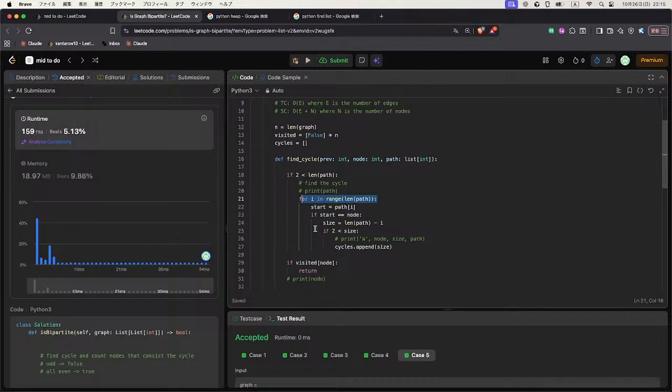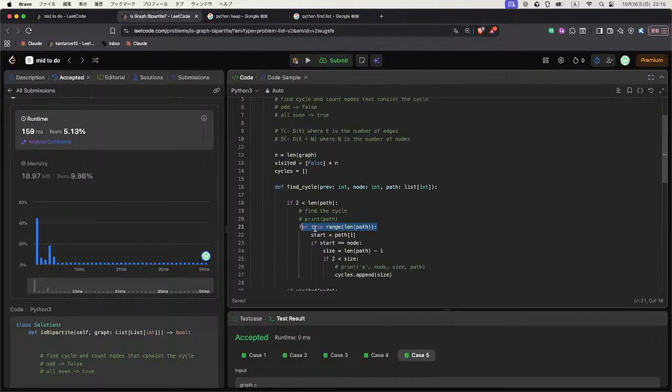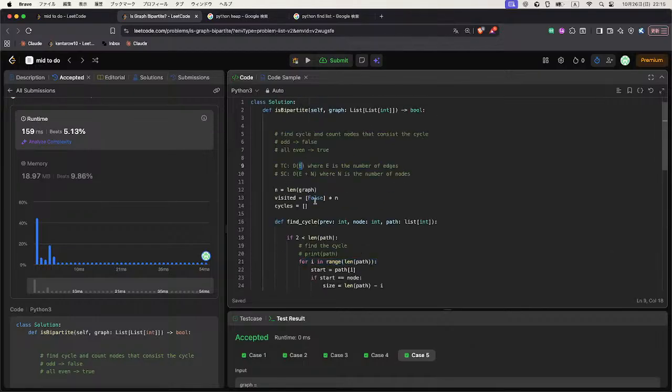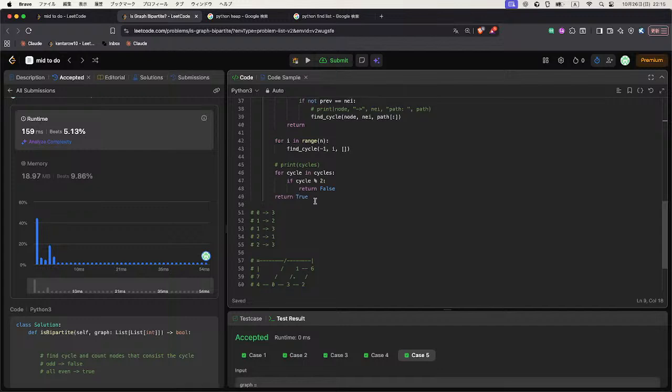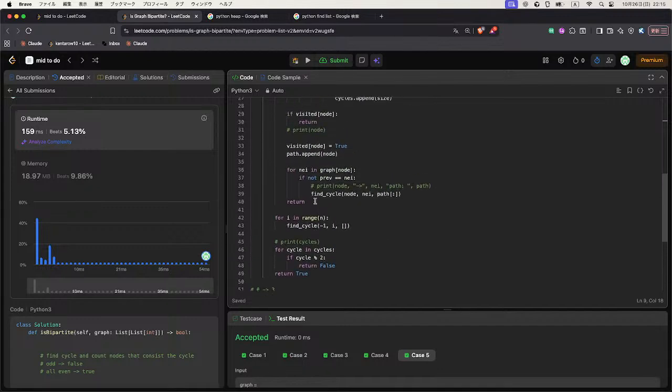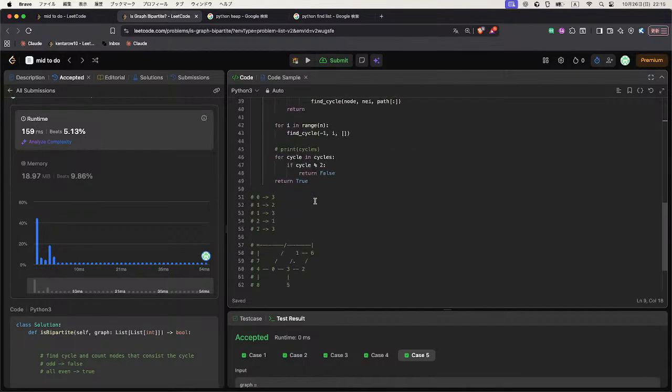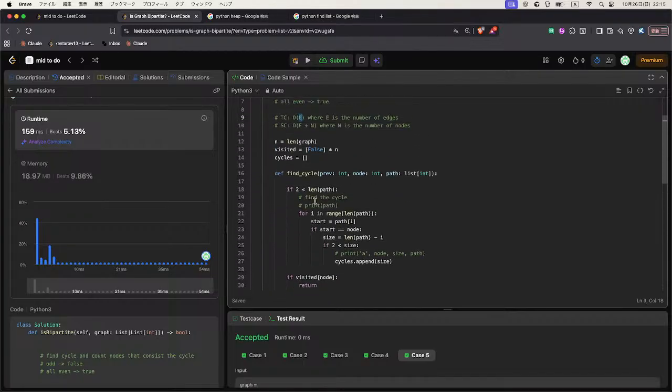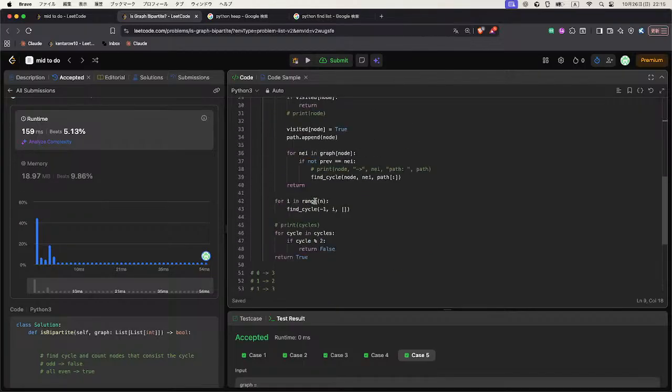We iterate through the path, so this is not ideal. Okay.